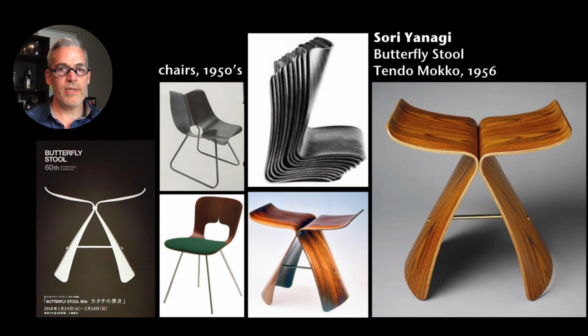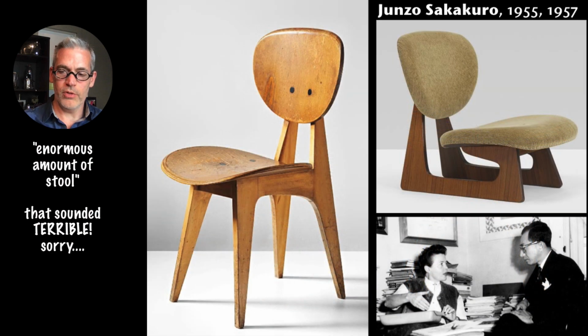Sori Yanagi was a Japanese designer who knew the Eameses, and his exploration produces not only a really beautiful form, but a really smart piece of manufacturing. It's one shape, a pretty beautiful potato chip, molded in every direction, used twice. It's just attached to the top and then a spacer at the bottom. So it's a small amount of work for a pretty enormous amount of stool.